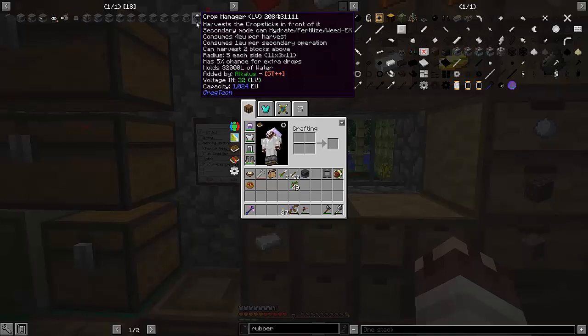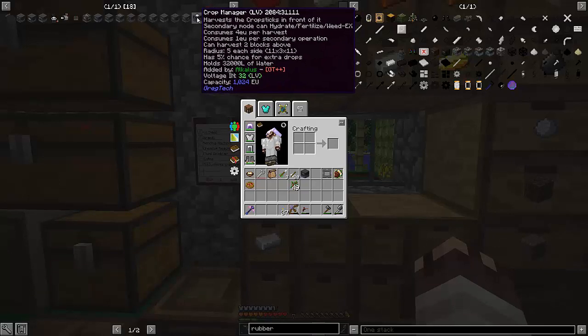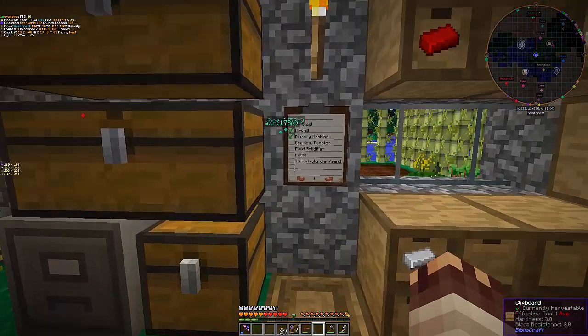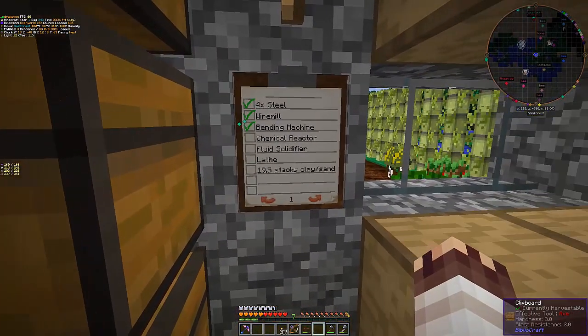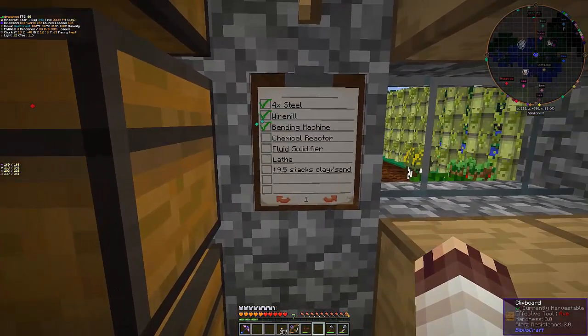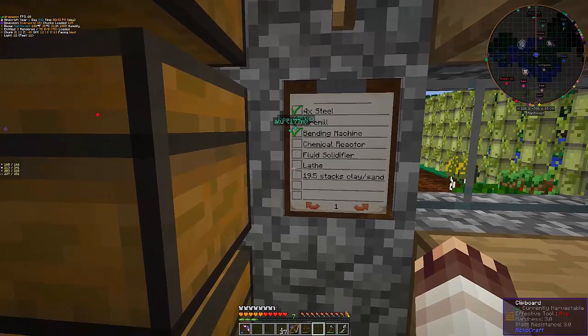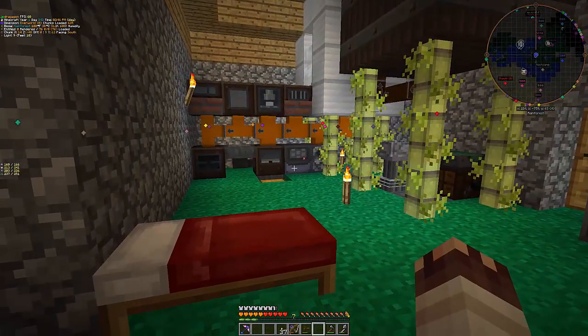And once those things are done, then it'll really go far to getting us to a nice power system. So I will see you guys in the next episode, where we should hopefully be tackling our 25 coke ovens and possibly our chemical reactor, fluid solidifier, and lathe. So we will see you in the next episode. Till then.